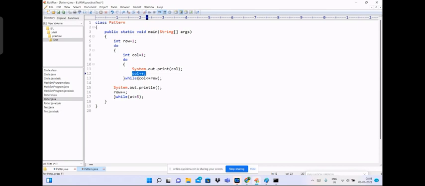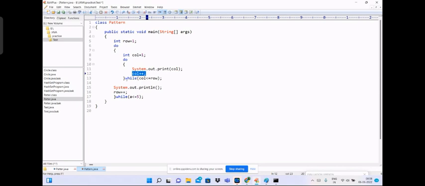That your column is less than equal to row. So already I have printed column 1. Do I need to check the condition that column 1 is smaller than equal to 1? No, already I have printed 1. So that is why I have increased the column.